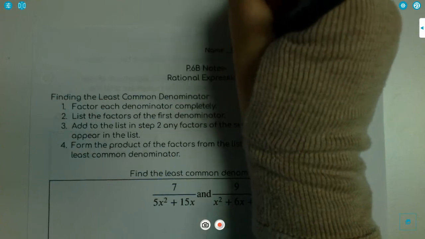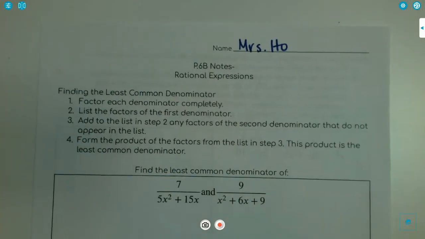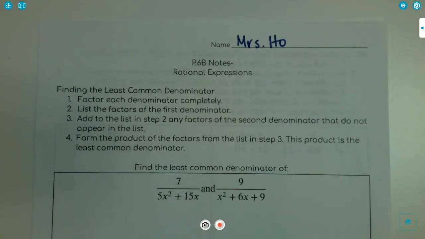Right, so when we are adding and subtracting fractions, we have to have a common denominator. Throwback to third grade, that's when math got rough for everyone because of fractions and finding common denominators. So, finding the least common denominator.